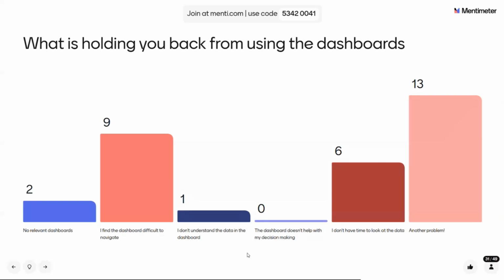Great. I'll give people just a couple more moments to put in their answer. But it seems like the biggest one out of the categories is that the dashboard is difficult to navigate. So that's good to know.